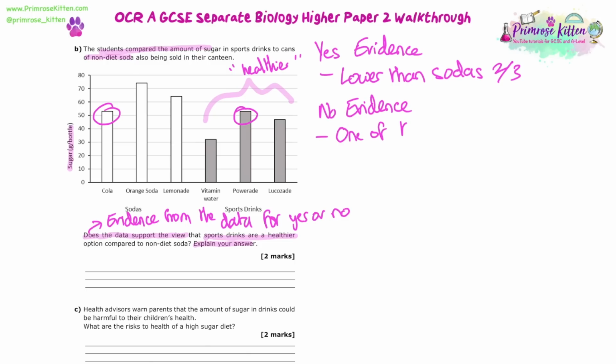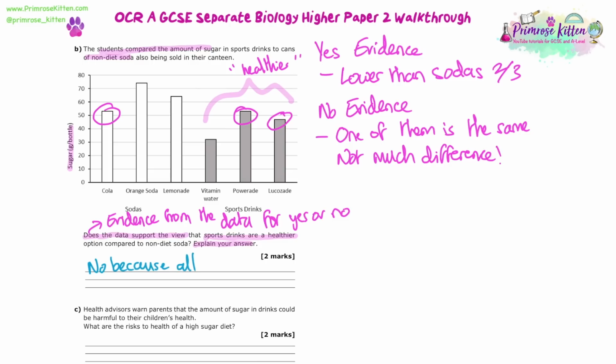So that one example shows that actually some sports drinks have exactly the same or no different amount of sugar compared to the sodas. And the Lucozade isn't that much lower, is it, either? There's not much difference between the Powerade and the Lucozade and the cola. So I would say this doesn't show this broad statement that sports drinks are a healthier option than sodas. And it's no, because although yes, 2 out of 3 of the sports drinks contain less glucose than the soda, one of them particularly has the same amount of sugar as the soda. So there's our 2 competing theories there, but we've said no overall because it does show you that there's not that much of a difference.